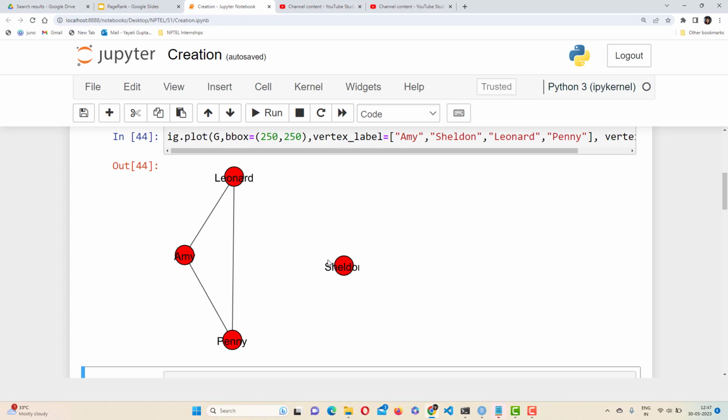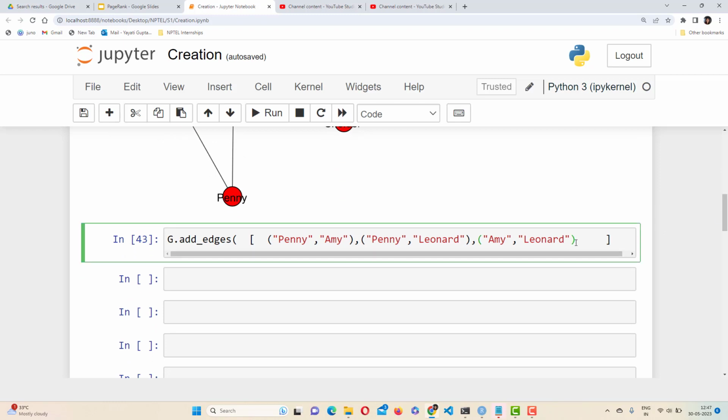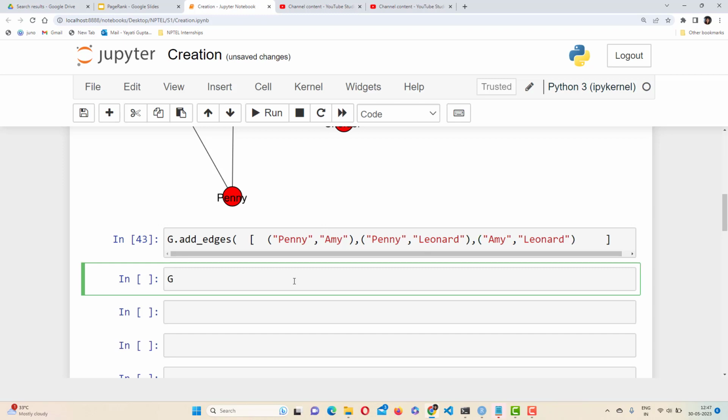If you want, we can also add an edge from Leonard to Sheldon and then run the cell again. Now you see I already have these edges. I don't want to repeat this entire thing here, so I'm simply going to add one more. Since I'm adding one more, I can just use g.add_edge and then provide that edge here.